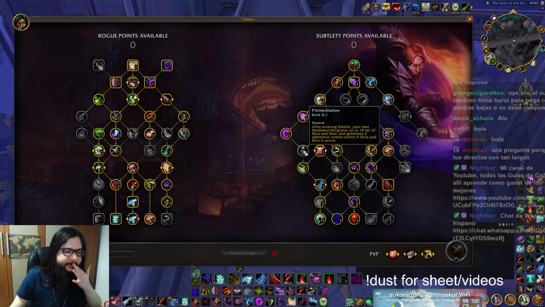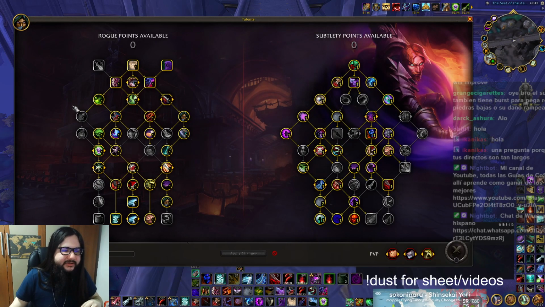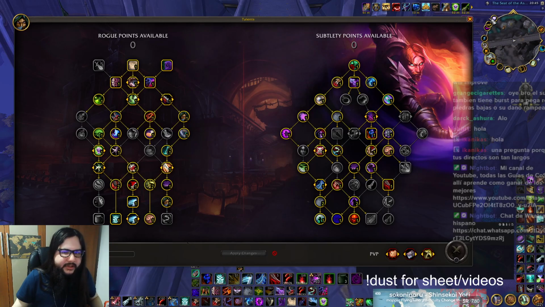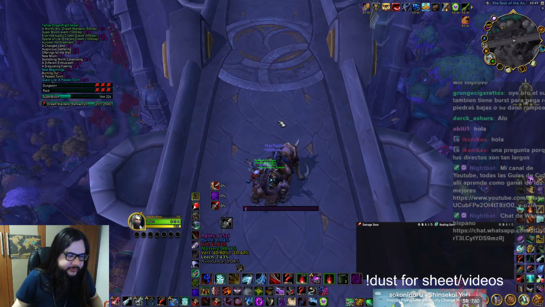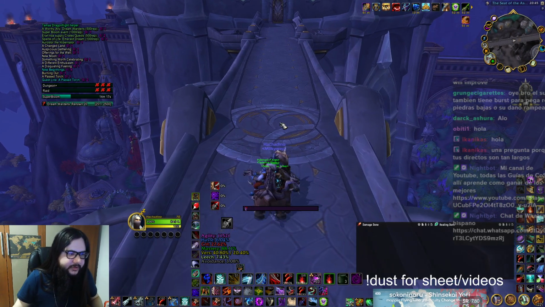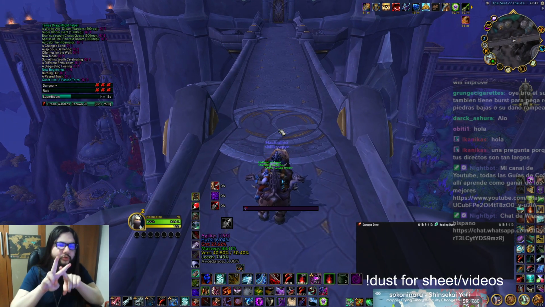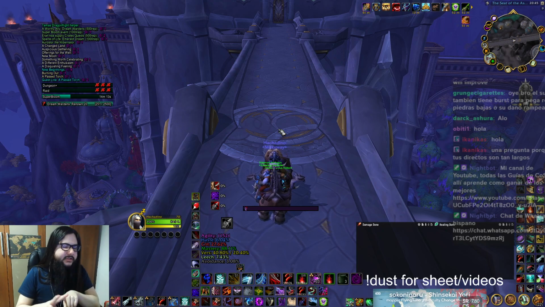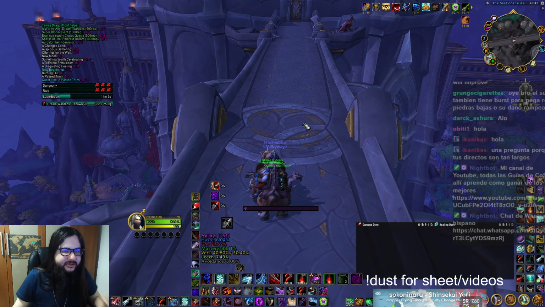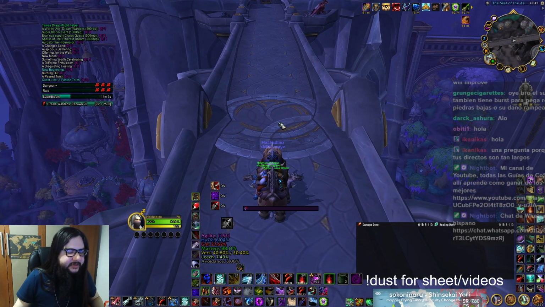As we are not playing with premeditation, because sometimes we do that, ignore the talent tree. It's just to play with Echoing Reprimand and Cold Blood to show you things and not have to change talents. So we want to get, as you know, 2 Cold Blood secret techniques. So we will need to spend some time in between dances, and I will explain that.